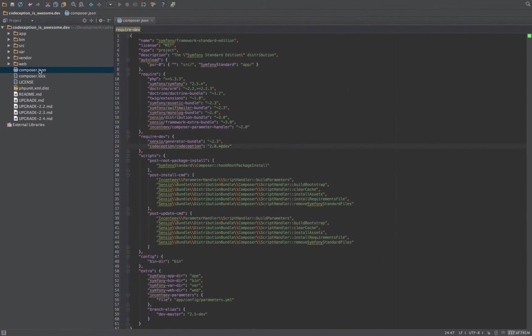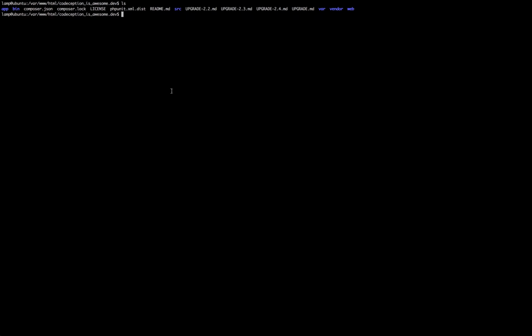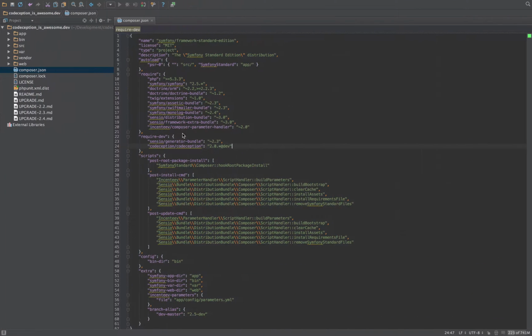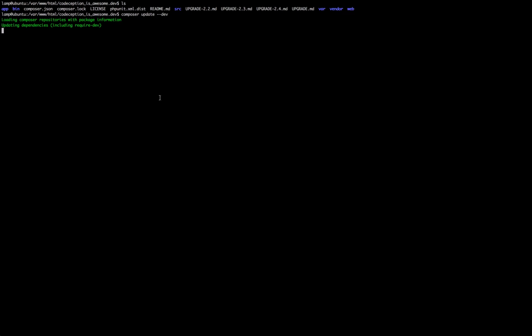So now that we've got that installed, we can go across to our command line, and you can see here, we're on our server, we're in the web directory. Just to show you there, we're actually in the root, so it's matching those files there. And then we're going to do a composer update --dev, that's minus minus dev. And then we're just going to let that run. What that will do is install all our require-dev dependencies as well as our require dependencies. So it'll probably take a couple of minutes, depending on how quick your internet connection is. I always find that Composer can take a while.